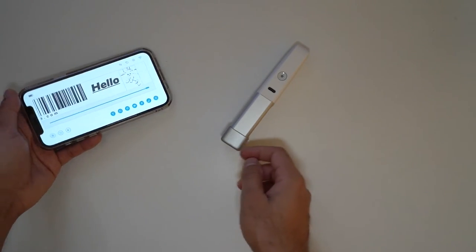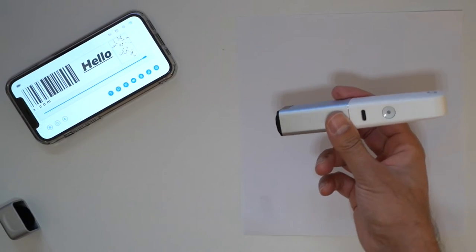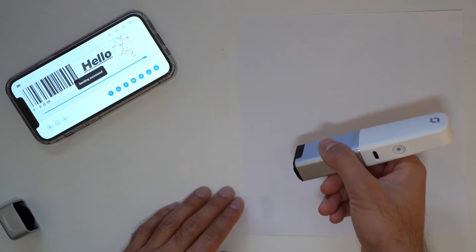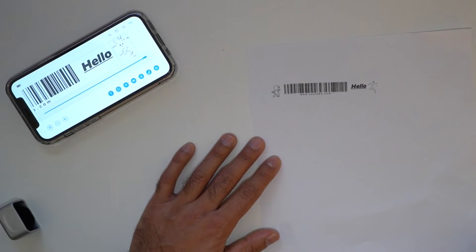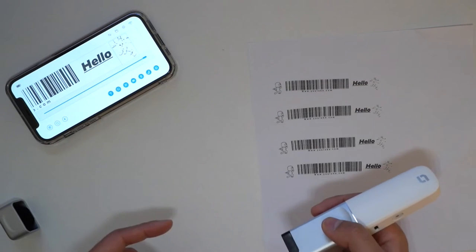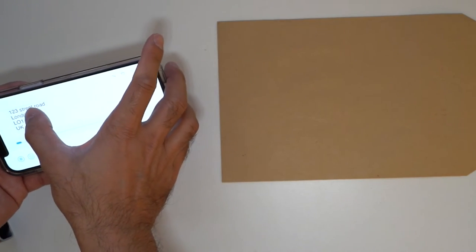Now that everything is connected, we're ready to print. As my first example, I'll use the print button to send it to the printer and print it on a blank piece of paper. The ink cartridge is installed, it's flashing green. Sending on the app — you can see it's flashing blue. Once you get confirmation that sending succeeded, you just hold down the button and swipe to print. You can keep doing it as many times as you like until you send something else to the printer. One thing I'd really use this for is printing onto envelopes when I want to post something.